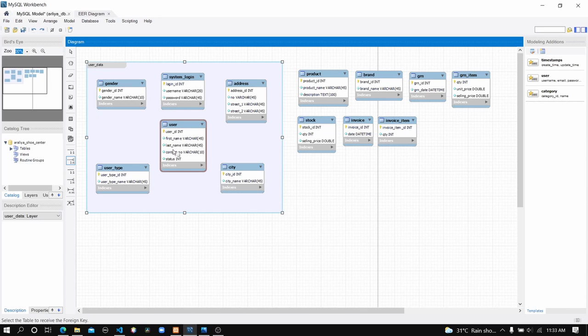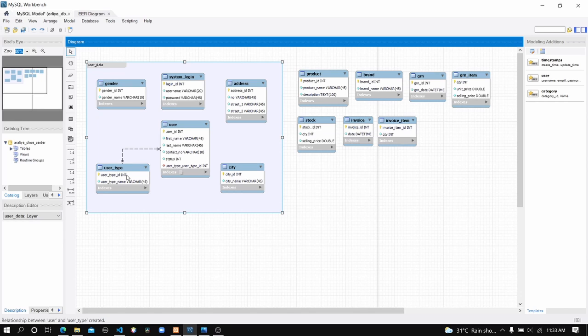The table which has the many relationship should be clicked first, before the table which has the one relationship. So the user table is the table which has the many relationship with the user type table. So I'm clicking on the user table here first, and then the user type table. You can see the ID of the user type table appeared in the user table.